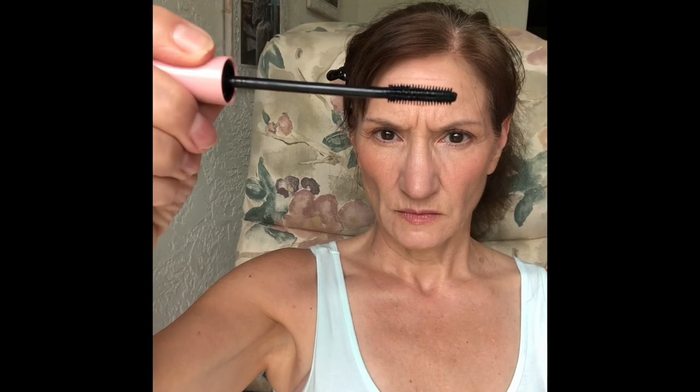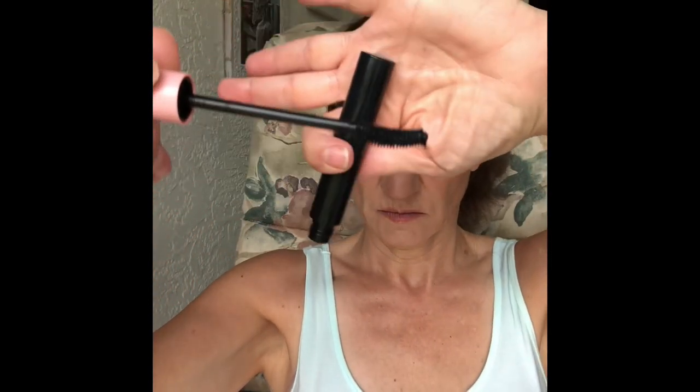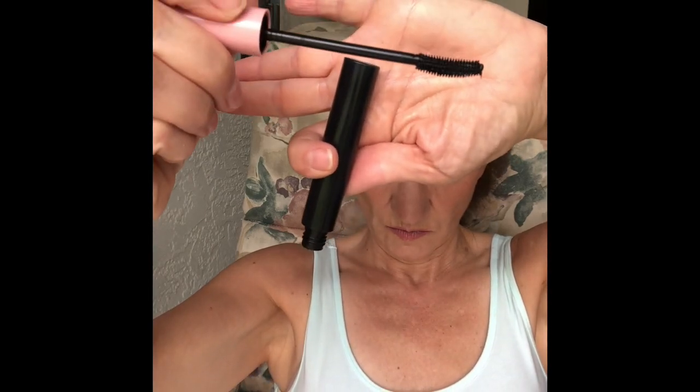I look like my mother, but okay. So eyelash curlers — I found that when I curl my eyelashes, applying my mascara is quicker and easier, and I don't have to use as many coats. This is the e.l.f. Lash and Roll. If you notice this brush, it's curved, and that is what creates a curl effect for your lashes. It's all in the brush. I like this e.l.f. mascara — it was $6.